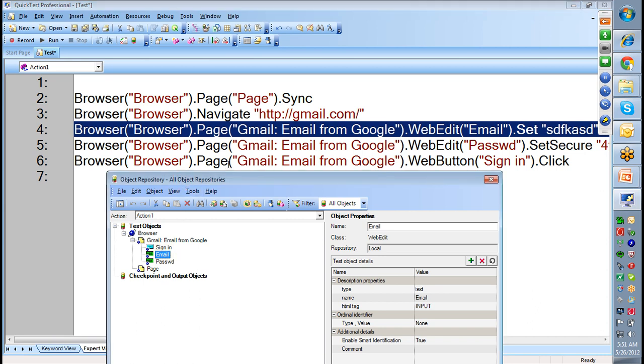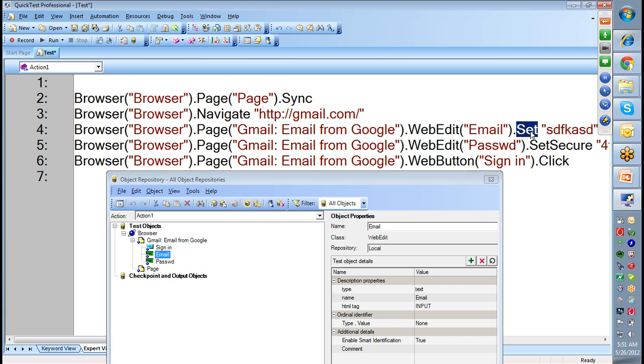It will identify that object with the help of the object repository, then perform this set operation in your application. So while running, QTP control first comes to your script, then goes to your object repository, and performs that step in your application.